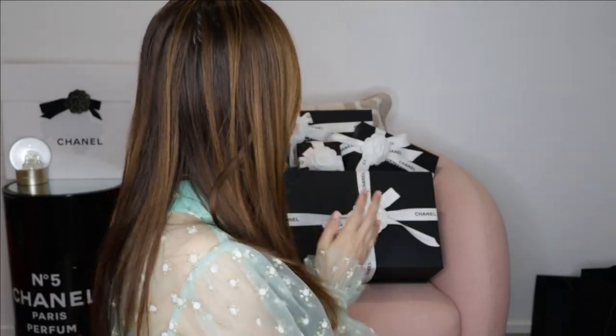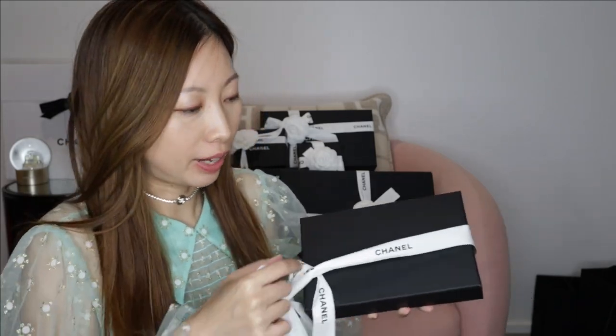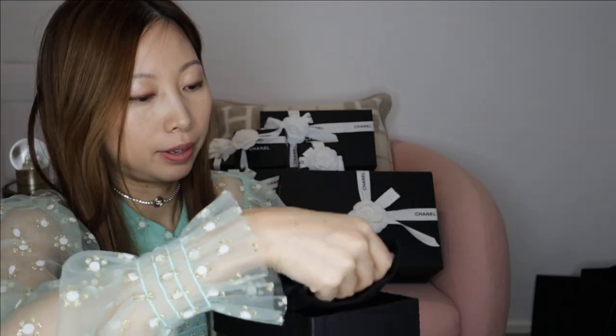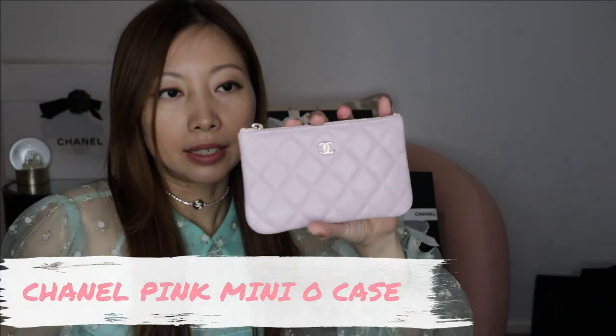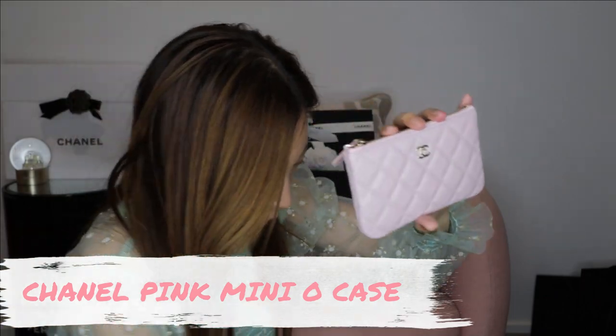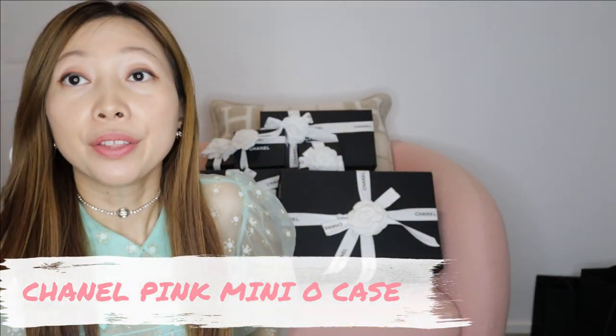The other one that I would like to show you is this one. And this one is actually a matching color with the other SLG. Yes, it's the mini O case in the pink lilac color, which is the same as the flap card holder that I got. It's so beautiful together. And look at that.